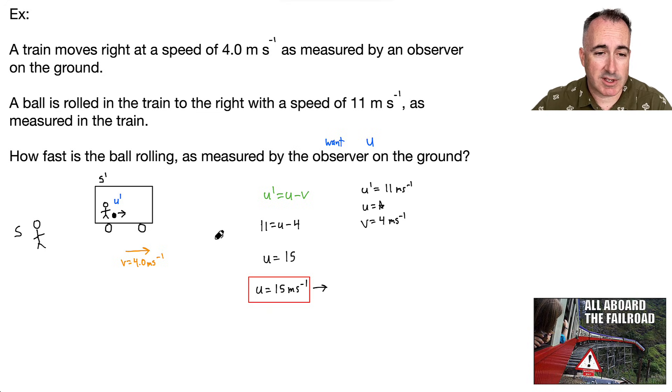Now, I use the equation to do this. You could have actually just used some logic. If you think about this, I'm standing here and I'm watching a train move to the right by 4 meters per second. And inside the train, the thing is moving 11. Well, 11 plus 4 then should be 15. This stuff might actually be reasonable, and I hope you find that. But just so you know, that's how we can apply this equation. But the key trick to relativity is knowing which variable is which. Once you know that, you're fine. And remember, prime means measured in the reference frame that's moving.